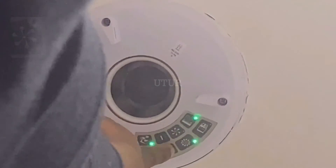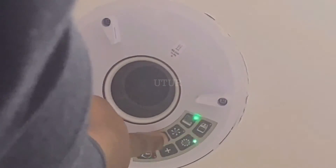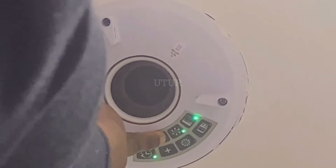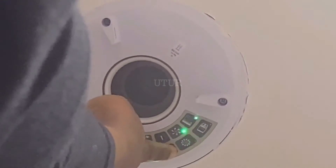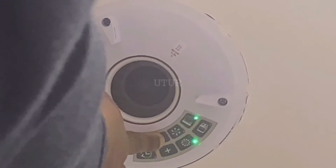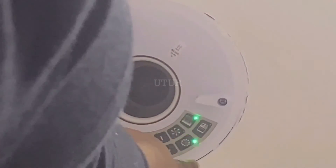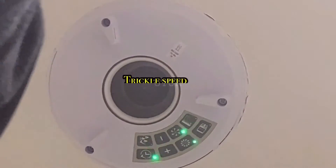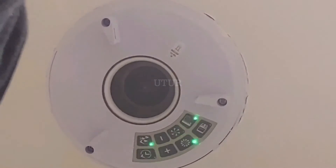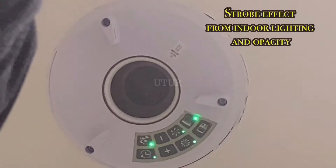The trickle speed light should now start to flash. Adjust the airflow by pressing the minus and plus buttons to the required level, bespoke to your requirements. Note that the trickle speed cannot be higher than the boost speed, so use a slightly lower setting. Once you've tailored the speed to your lifestyle, press the trickle button to confirm and the trickle light should show as solid. Note that both the boost button and the trickle button are solid green at this stage.